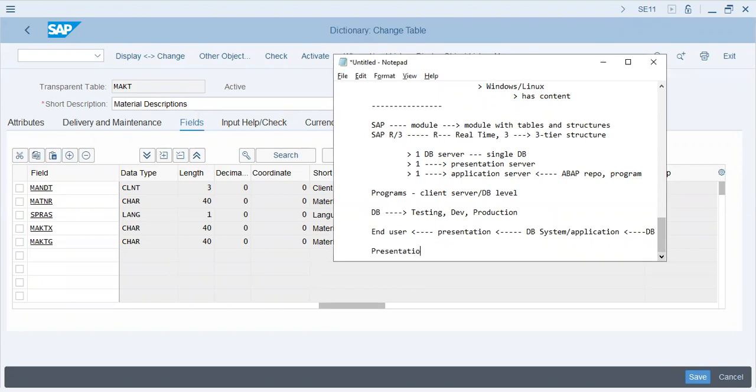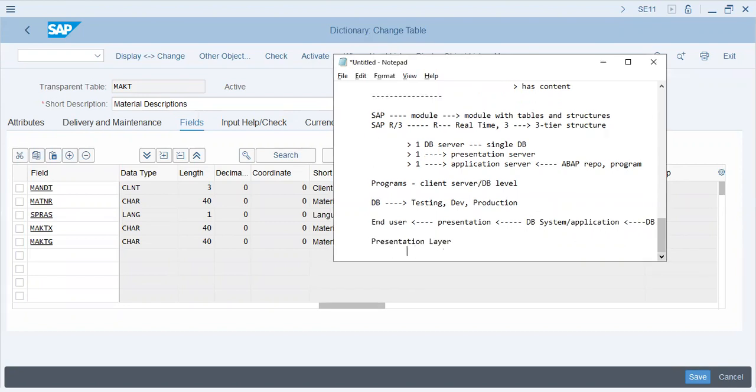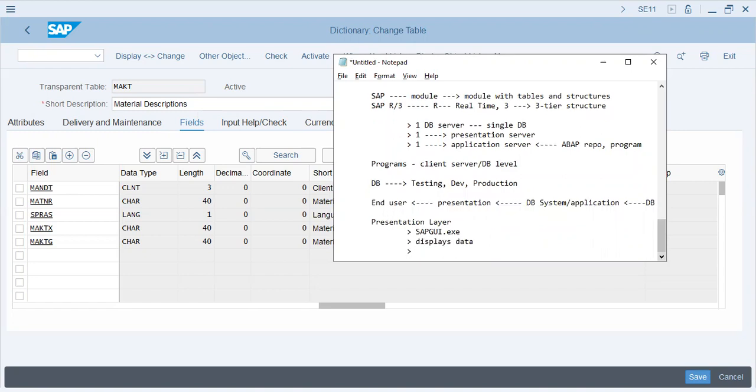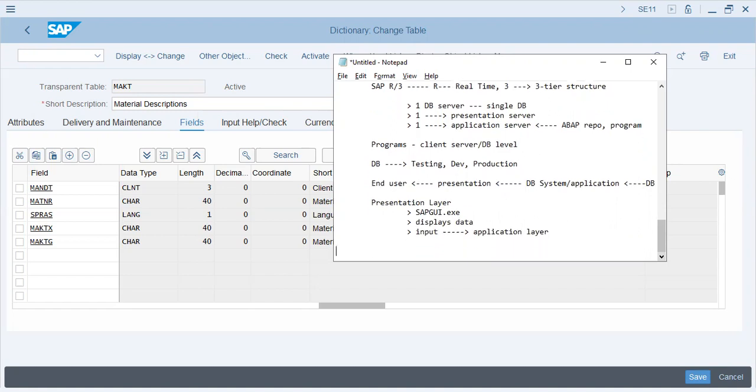Speaking of presentation layer, the presentation layer is called SAP GUI.exe, which we have installed, right? It displays data, and also it accepts input, which is sent to the application layer.